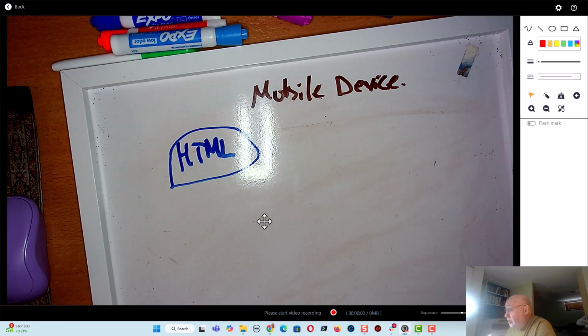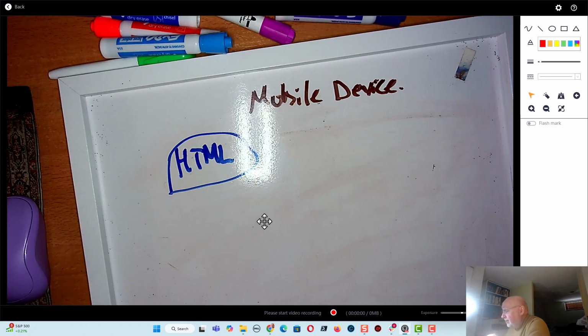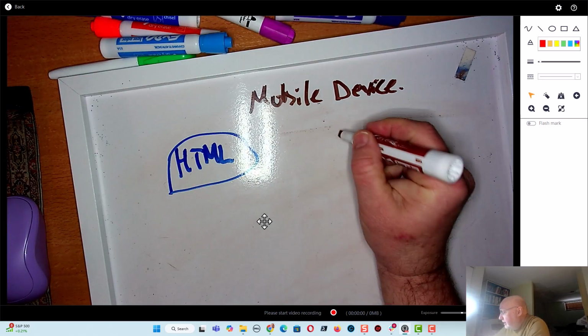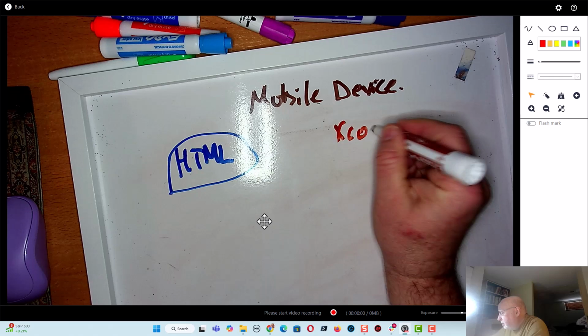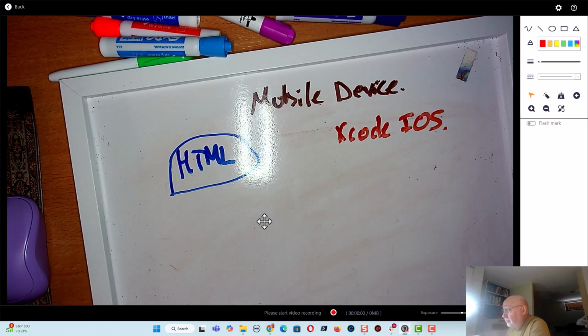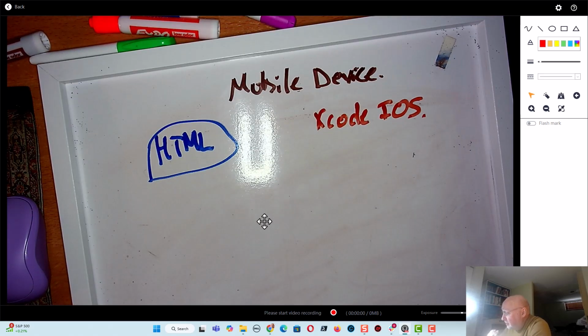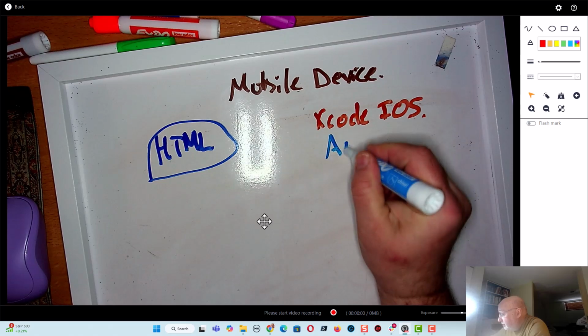The other way we can do it now, which is sort of what the student was asking about, is why do we need device specific? So why do we need Xcode, iOS, or Android Kotlin? And you need to understand a little bit of the backstory to make sense of this, which I will now develop.